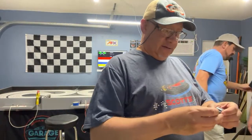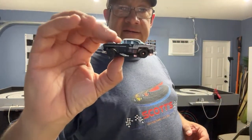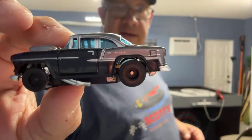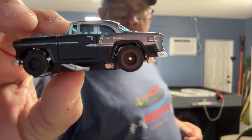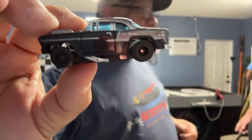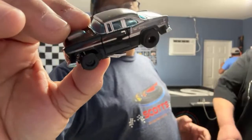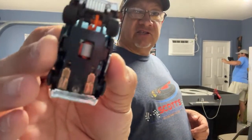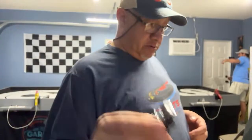Here's the other one, guys. Hold on. I know you've seen these. Let me get it closer to the camera. Oh, man. Look at that. No wheel gap. Hello, Auto World. Are you watching? That's not a lowering clip, you buttheads. Oh, it's just better. Look how smooth that is underneath. Good for aero.